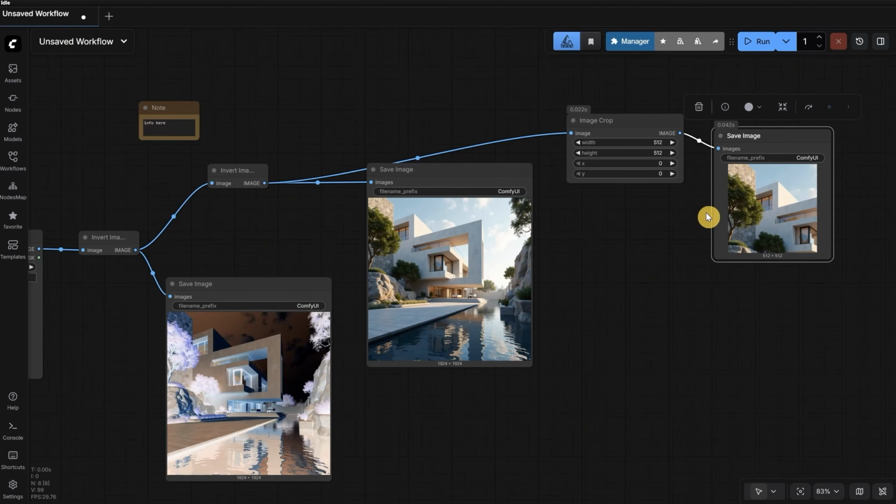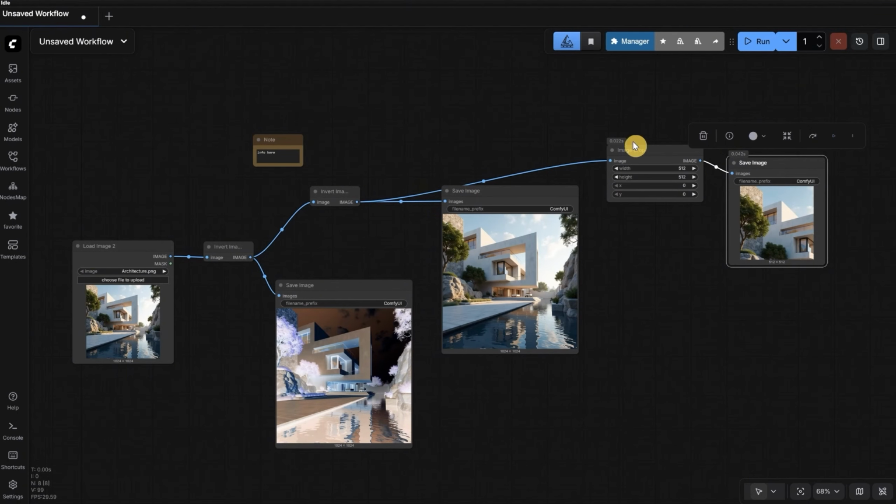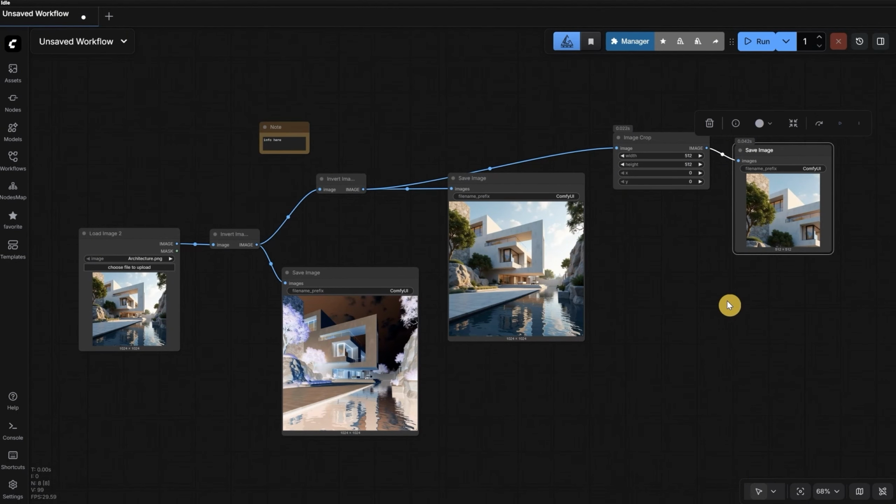You can see how many operations are now in this workflow. With a single image, we can invert it again, crop it, and save it. This is similar to a small program or an action in Photoshop, but with more control and much more flexibility. There are nodes for images, audio, 3D, and many other things. This is where you start to see the power of ComfyUI.